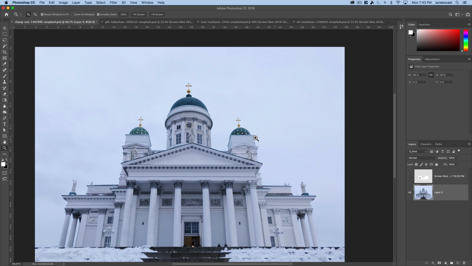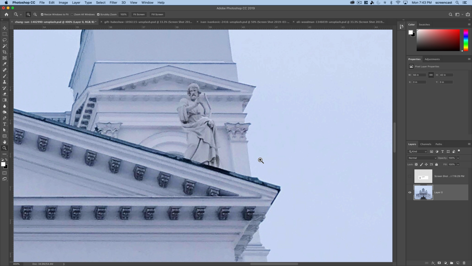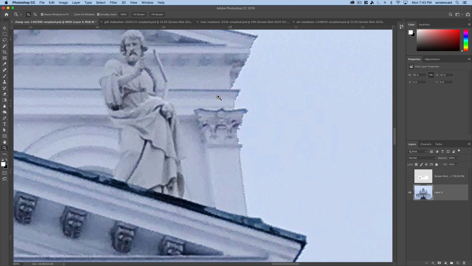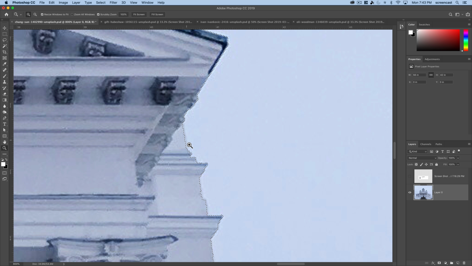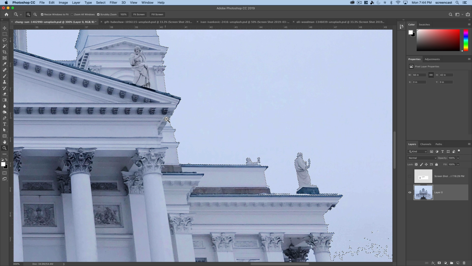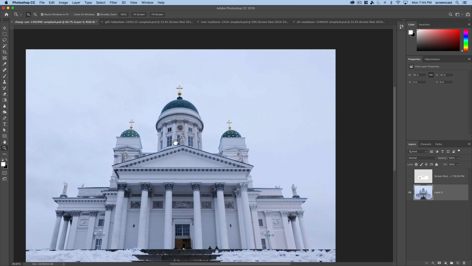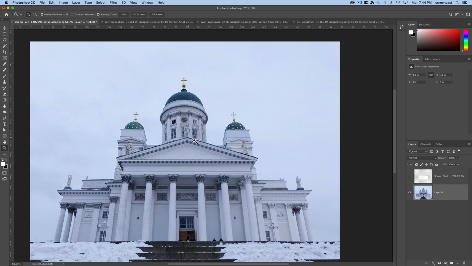Now with this image, I could try to do a magic wand. You can see I can try to select things by their color, but it's not going to give us very clean results. You can see it gives us a pretty jagged edge along some areas, and down here it's cut in too much. So it's just not quite what we need. I've chosen this image on purpose because it presents a little bit of a challenge, meaning that the sky is white, the building is white, everything is white. So it's really hard to use these automatic color-based tools to select out this image.